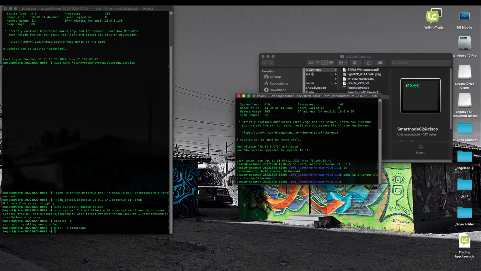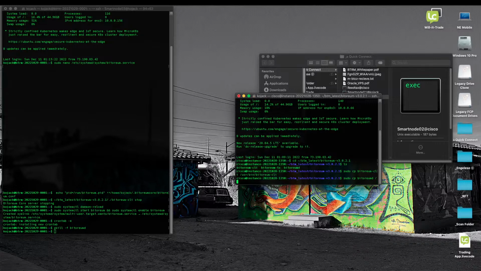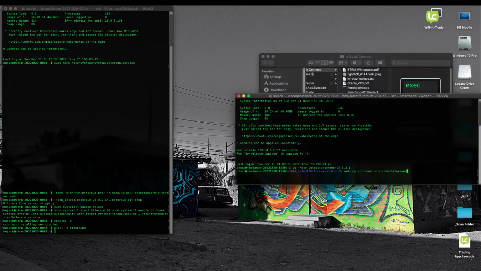Okay. Sudo cp bitoreumd /usr/bin/bitoreumd. Now, because this is a copy command, you absolutely want to make sure that the usernames match up.